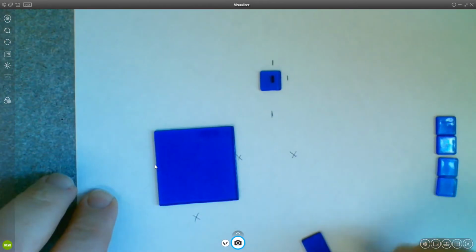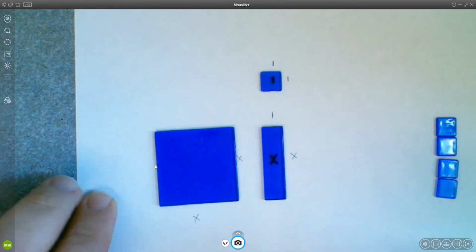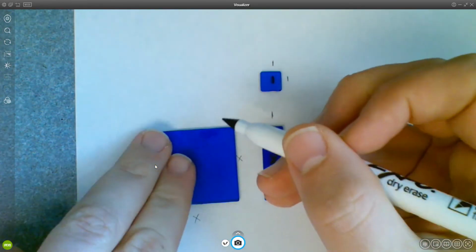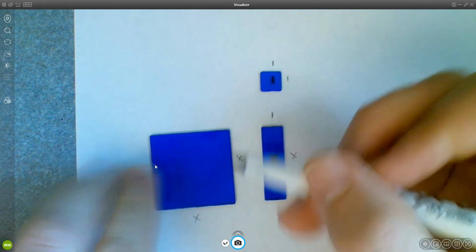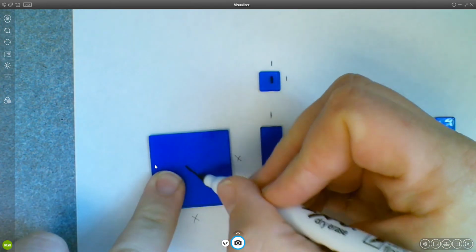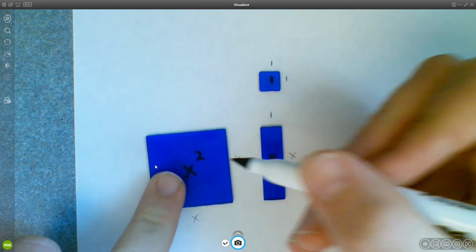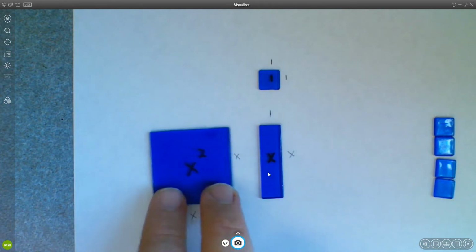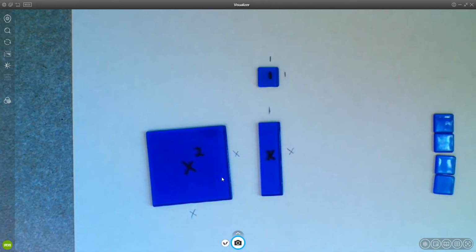So if this right here is an x by x tile, then the value of the tile is its area. x times x is x squared. So this is an x squared tile. Okay? And you can see this in the computer program as well. It's just that I didn't want you to see the labels, because I wanted you to understand where the labels come from. The label on the tile is actually the area of the tile.